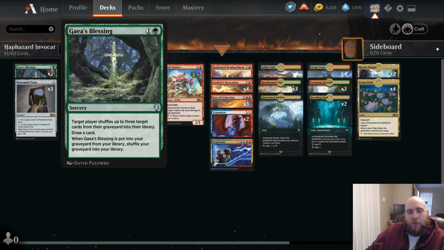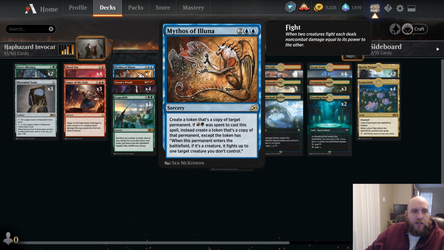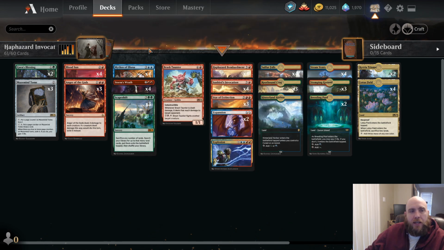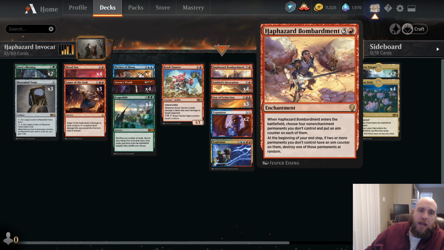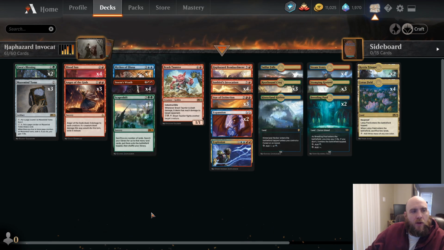And we are playing 2 copies of Gaea's Blessing because I wanted to be able to constantly reshuffle our Mythos of Aluna in order to copy more Haphazard Bombardments and Sunbird's Invocations and just kind of go to town. So that is really what we are trying to do with this deck.